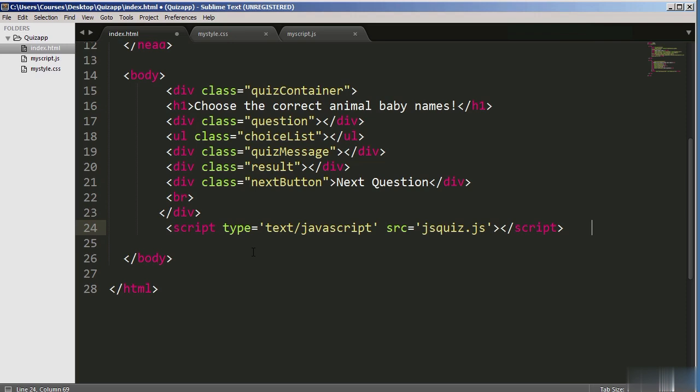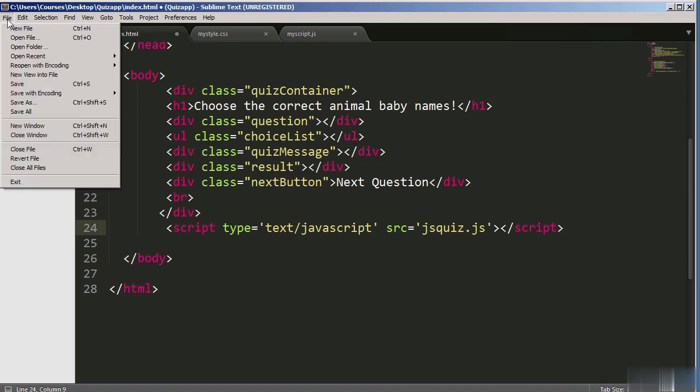If you insert it in the head, it may not work because it may prevent the page from loading. So it's always best to insert your script at the bottom of the page, just before the closing body tag. That way the page will load completely before the script is executed.